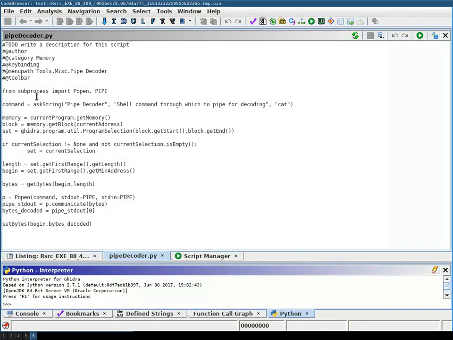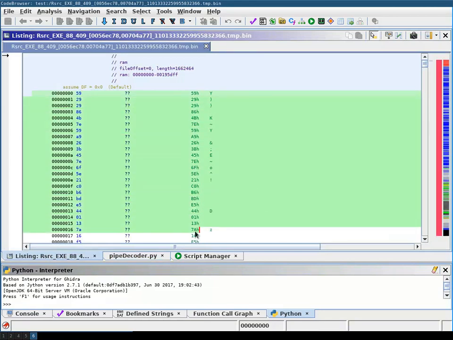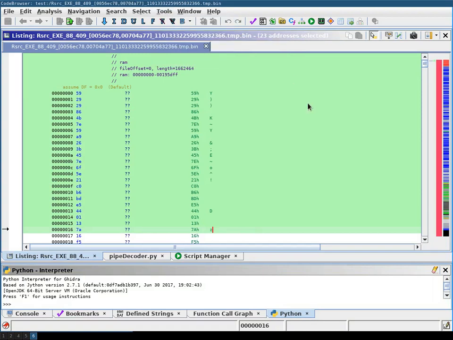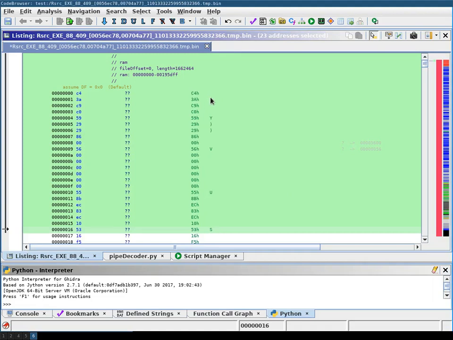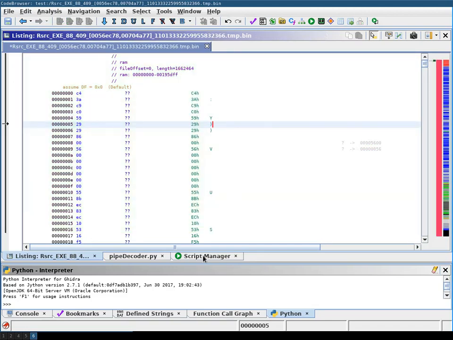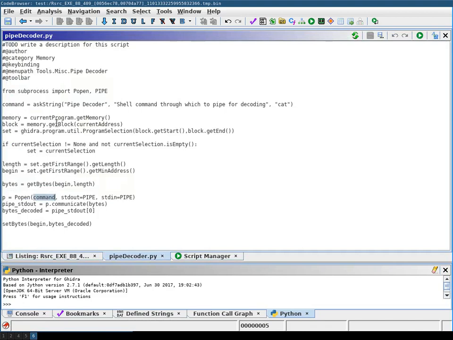So eventually I ended up with this prototype implementation. It has some flaws, but we can now test it. We select the first part of here, then run our decoder. We're now not going to use cat, but instead an actual decoder that I previously wrote and executed. And as you can see here, the bytes have changed. We can go back and forth. So we see now that the code works. However, it has still some flaws, so I have to fix that up. And I will then publish the code.